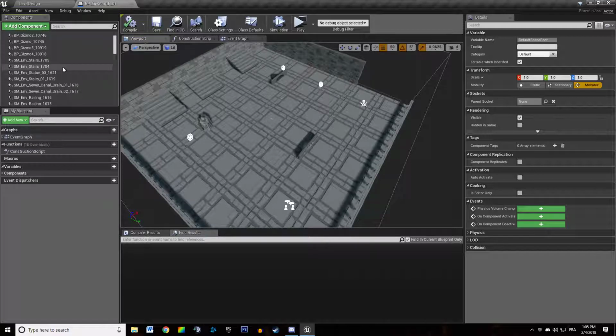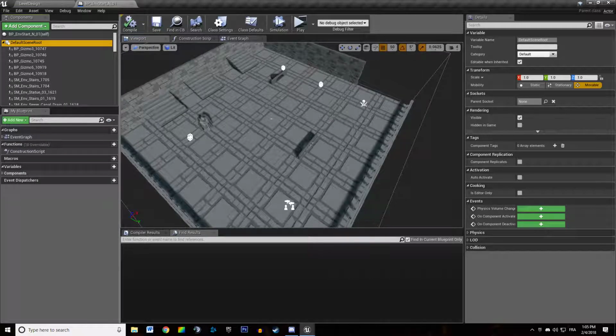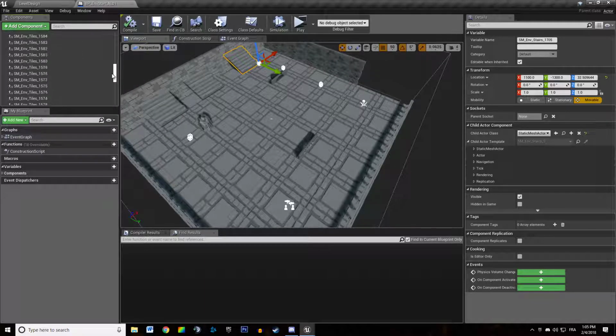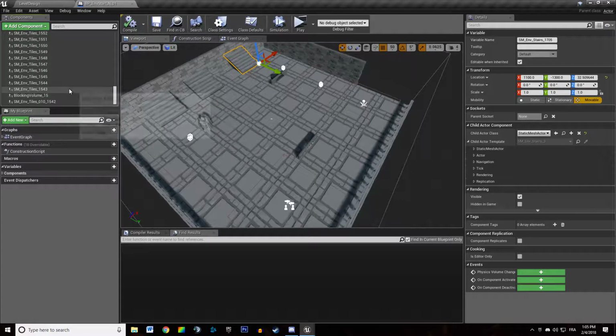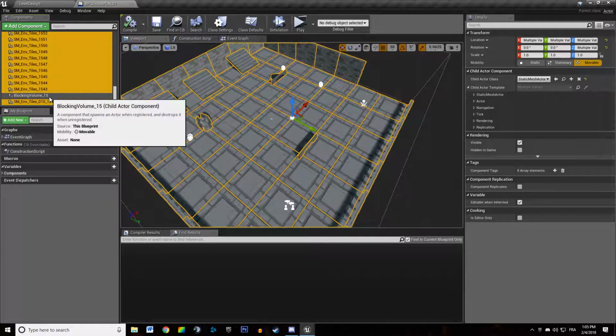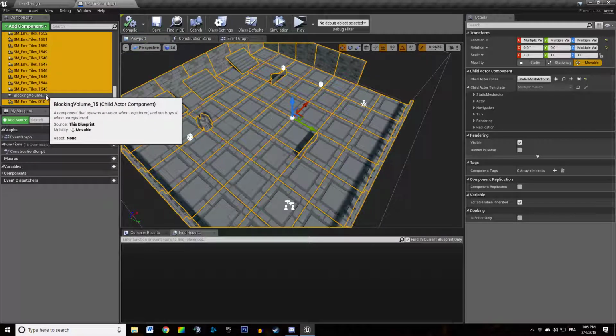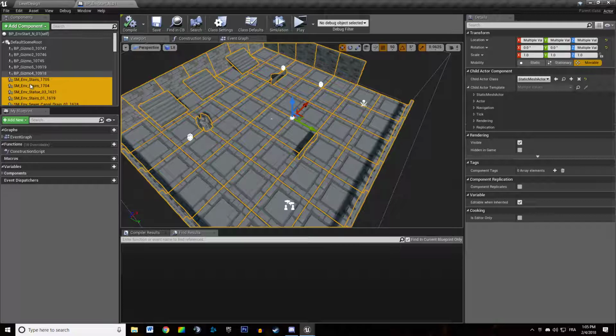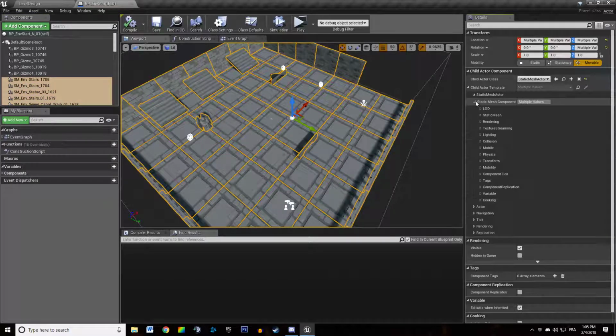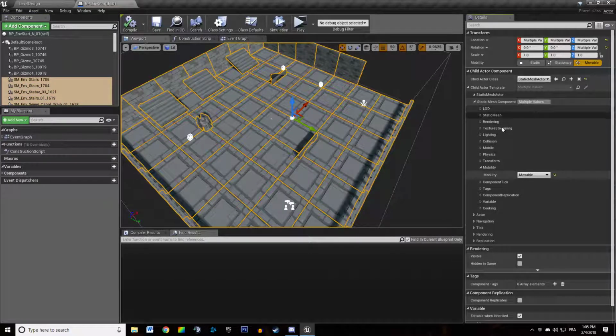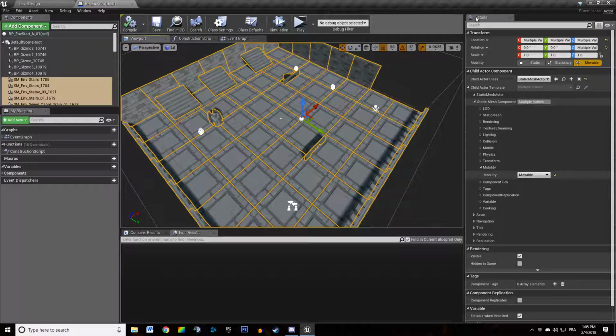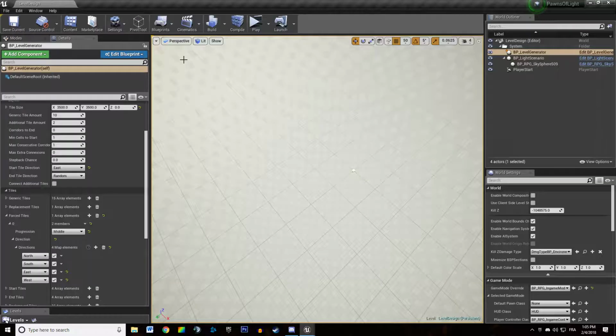So the bug we had regarding the direction, the rotation of the tile, was because if we select all of the static meshes in there, not the blocking volume, because the blocking volume is not a static mesh, but all the static meshes, we can set their mobility on the right side of the detail panel, and we can say it's movable, and that way they are going to rotate the same way the other tiles rotate.